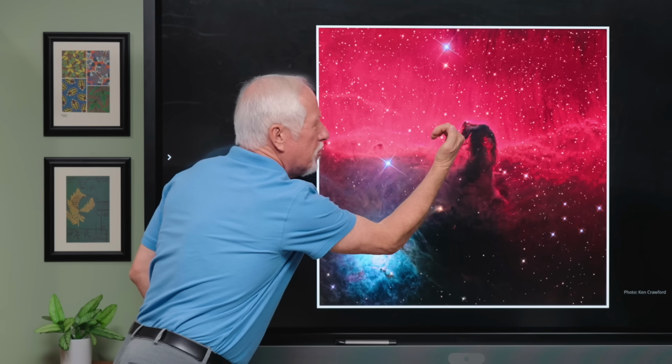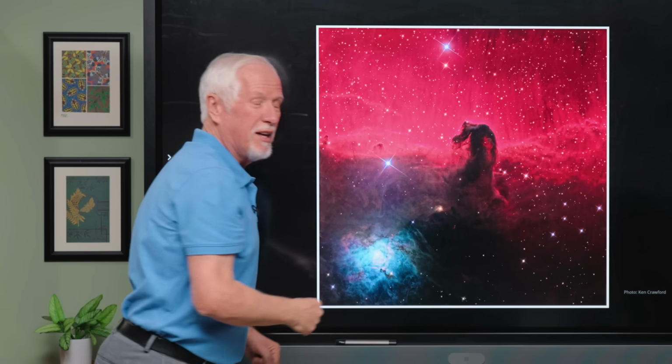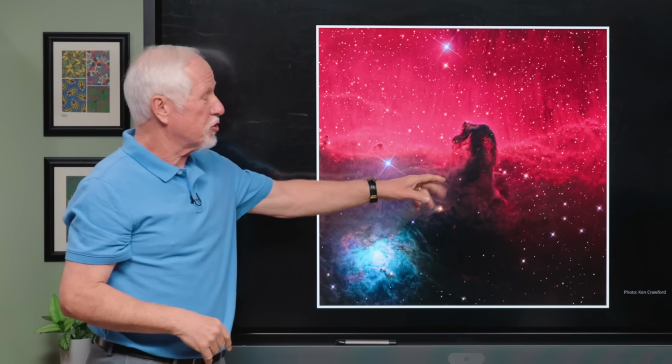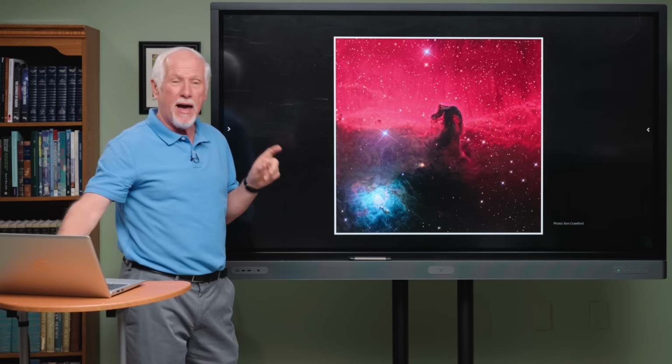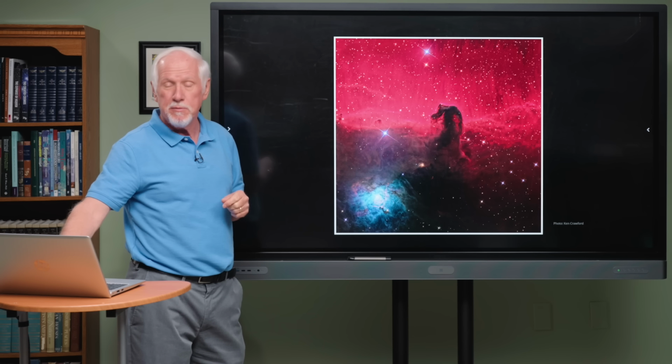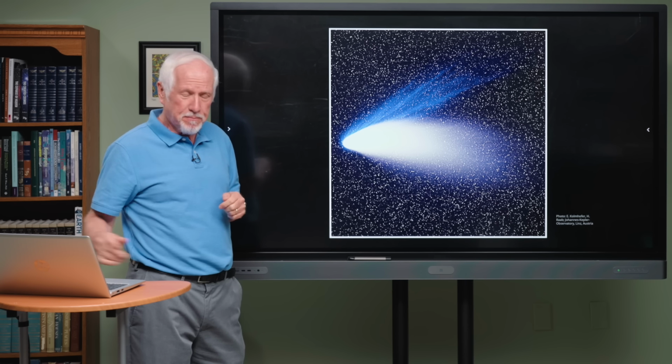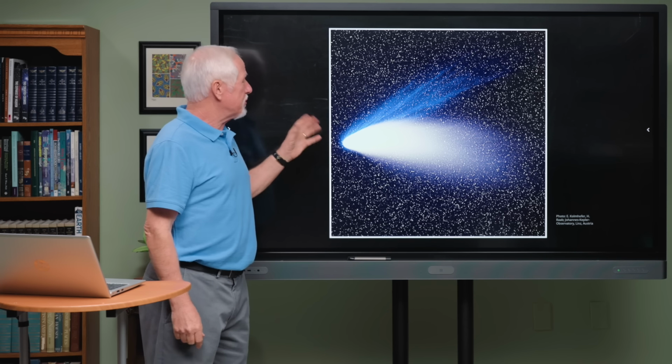This little appendage sticking up here has a horsehead shape. It's two-dimensional. It's actually three-dimensional, but what we see is two-dimensional. What shape it has in 3 dimensions, if we could see it, may not resemble a horse head at all. And many of my astronomy colleagues tell me that if they ever find the other half of that nebula, they'll name it after me.